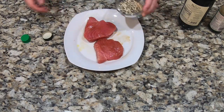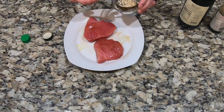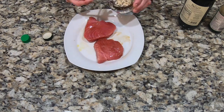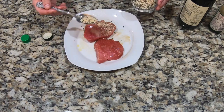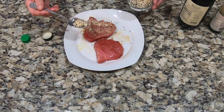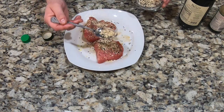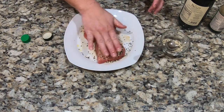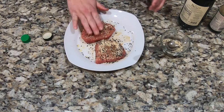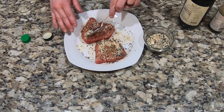What I have here is a mixture that I created. It has sesame seeds, black sesame seeds, some white pepper, some black pepper, salt, garlic, and ginger in it. It's a really good seasoning mix. You want to make sure it's coated really well — put it in there and press it down with your fingers, making sure it's on there really good. We're going to do both sides.